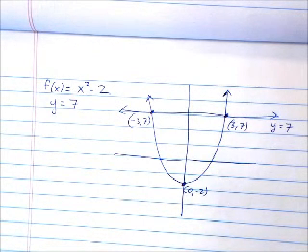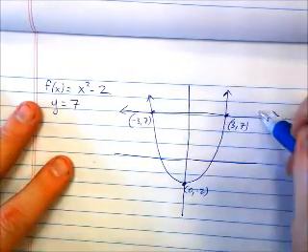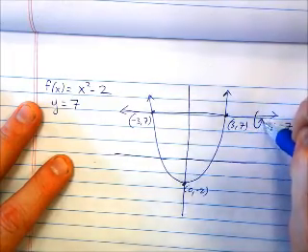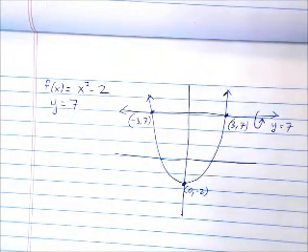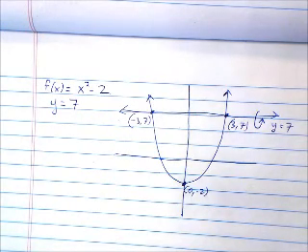Let's say, well, what line do we want to spin around? Y equals 7. We want to spin around y equals 7. So we're going to spin that shape around y equals 7. I'm using the shells method. So if I'm going to spin around y equals 7, how do I build my little strip? Across or up and down? Across. It's got to be parallel. Using the shells method, it's parallel.